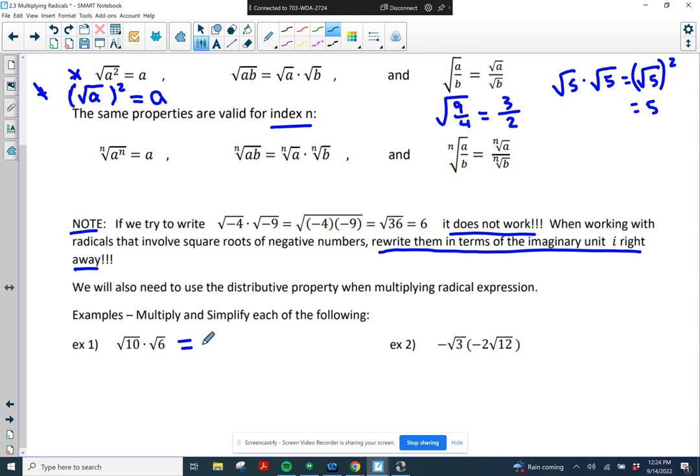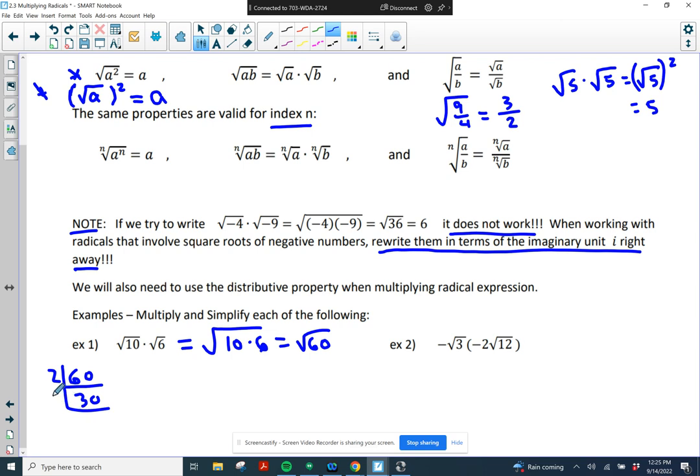That's the square root of 60 because 10 times 6 is 60, right? So I can write it as 10 times 6, or I can write it as the square root of 60. And then we're going to simplify that radical. It says multiply and simplify. So now we're to the simplifying. So notice in that 60, I do have some simplifying that's going to go on because I at least have a 2 and a 2, right? So we'll just do our technique.